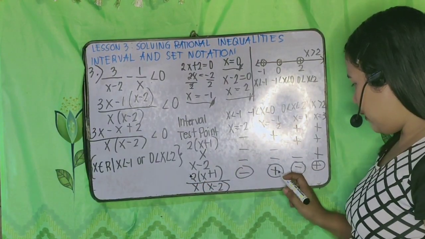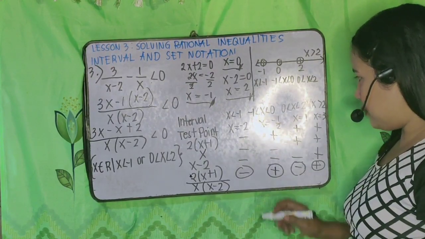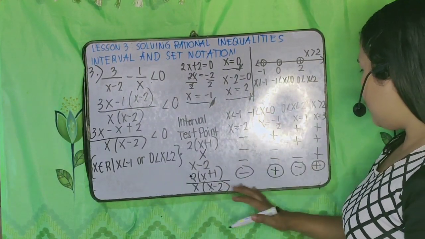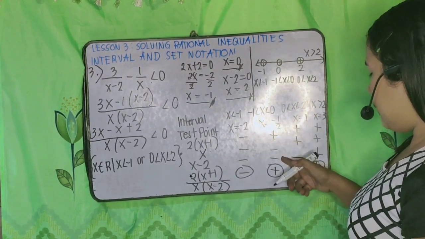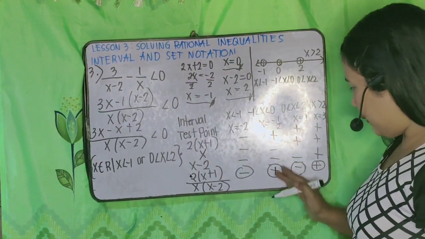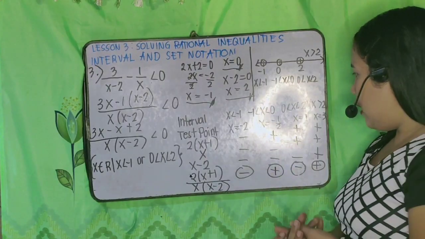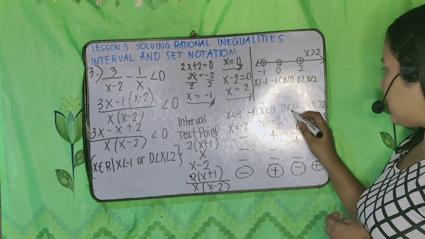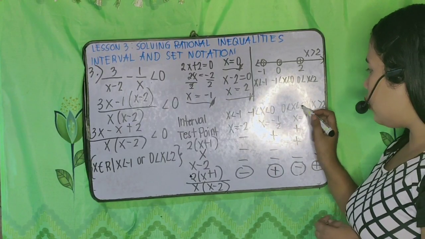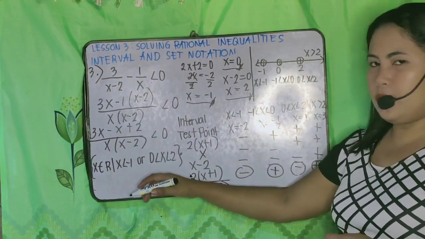Okay, i-check ko lang ulit ito. Yan, positive po siya, kasi negative times negative is positive. So, positive times positive, we have positive. Nalito lang po ako dun. Then yung second natin is yung may negative. So, 0 is less than 2x, but x is less than 2. Okay, so ito na po yung solution set natin.